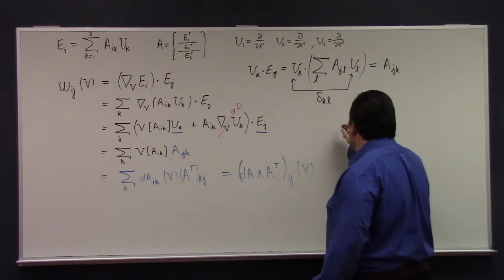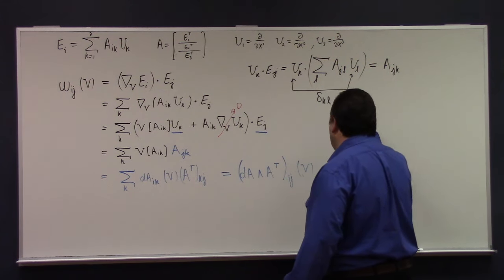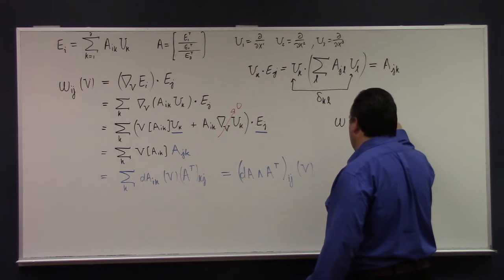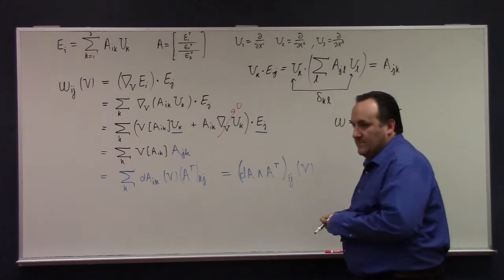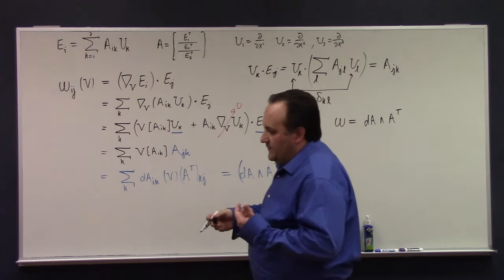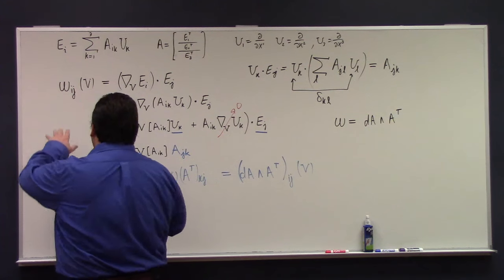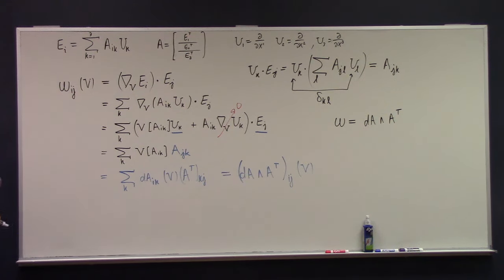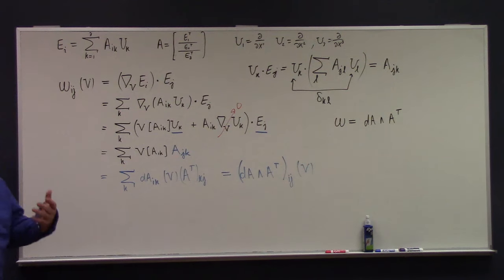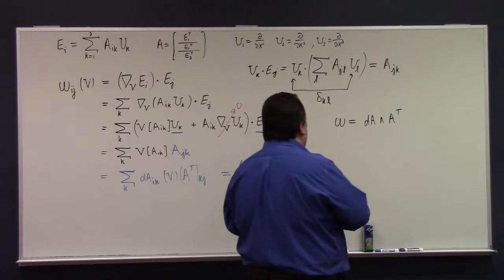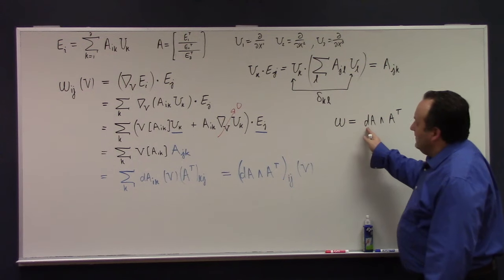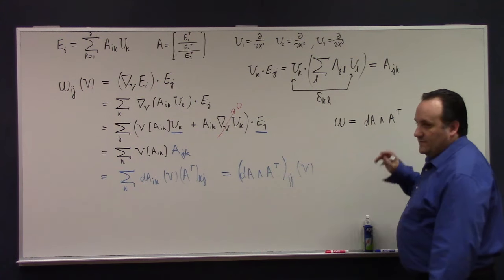So from this we find that omega is equal to apparently dA wedge A transpose. So the connection forms, the connection coefficients rather, this omega_ij, in principle there could be 9 of them, but we learned that they're antisymmetric last time. So that means there can only be at most 3 of them, because a 3 by 3 antisymmetric matrix only has 3 independent components. But we can think about them collectively as a matrix of 1-forms omega, and that matrix of 1-forms can be obtained by the derivative of the attitude matrix wedged with the transpose of the attitude matrix.